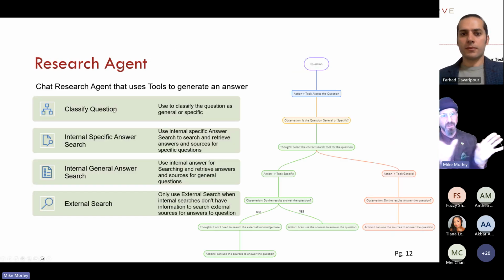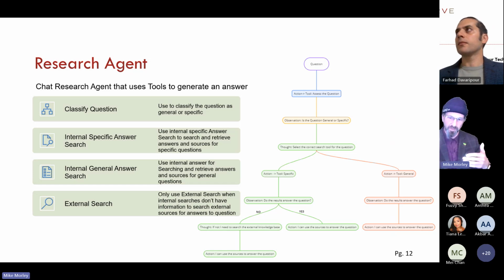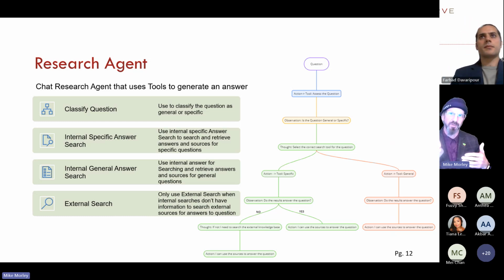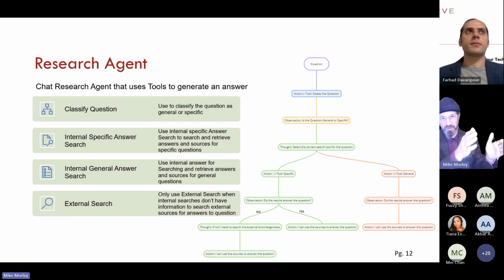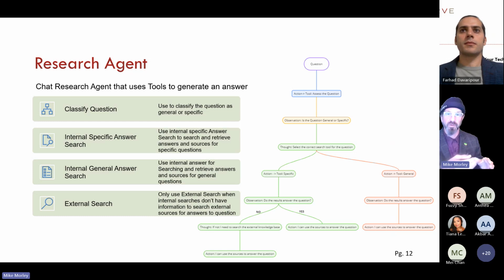We've got a tool that classifies the question. If the question is very specific, it will pick a tool that's specially designed to answer specific questions. If the question, in the opinion of the agent, is more broad, it will open up to a different set of indices and a different set of documents inside of the retrieval augmented generation database that's set up to answer more general questions.